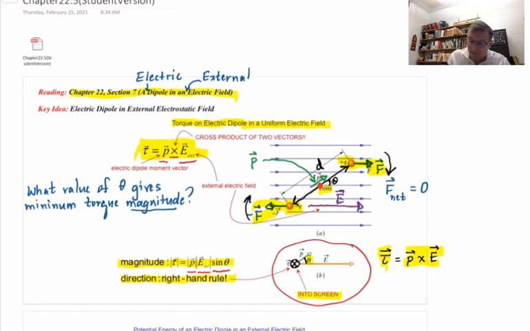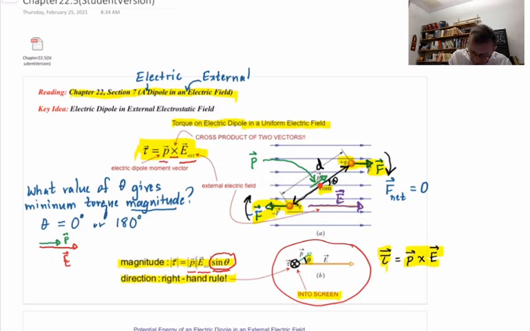See how to tell? Use that part right there in the magnitude formula, sine theta. What values of theta have sine theta equal to 0? There are actually 2. Theta could be 0 degrees or up to 180. So what would the configurations be in these two cases? For 0 degrees, the P and the E are exactly in the same direction. You put the dipole oriented like that in that field, and you will get no rotation at all.